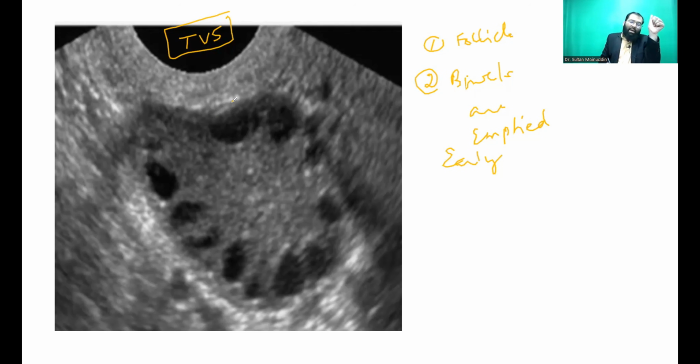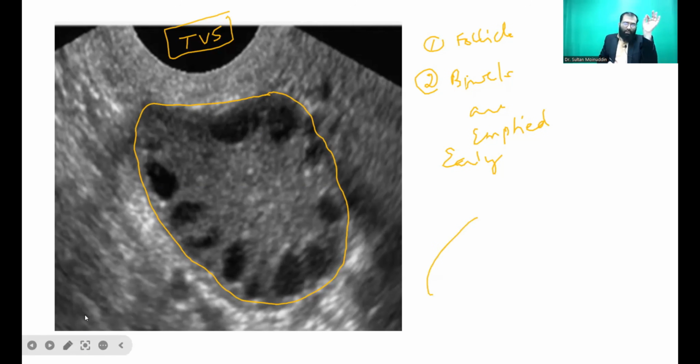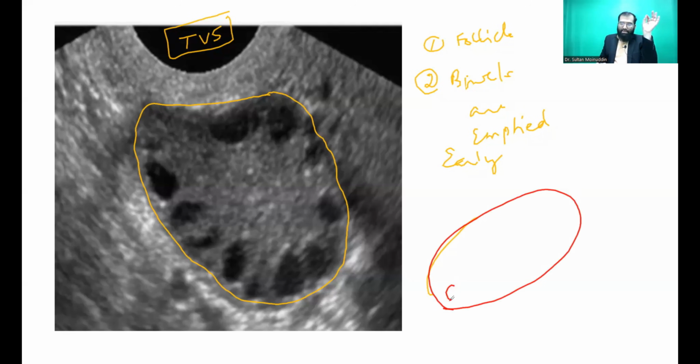Now, once you get the ovary, you would be able to see such an image. So this is where I am outlining the entire ovary. This is how the ovary appears. Now, let's come to fundamental anatomy. Do you remember the fundamental anatomy? The ovary has two parts. One is called the outer cortex, which has the developing follicles. And second, it has an inner stroma or medullary region. This is the inner portion.